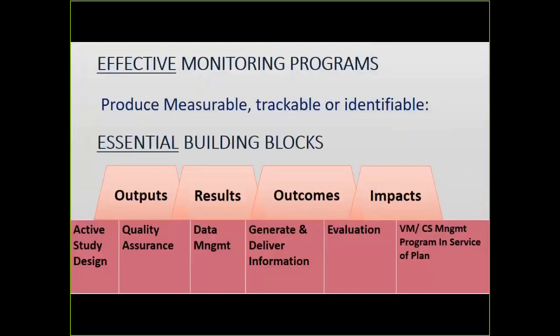These are the essential building blocks for an effective monitoring plan. There's this whole idea of having an active study design, meaning you're always changing it. Quality assurance, data management, delivering information, evaluation, and then if you are working with volunteers, and most of you are, raise your hand if you work with volunteers. So half the room does. I stick this in here, not everybody does, but if you do, replace this with you work with staff. Maybe that's worse. But you work with people to get it through. But there's a whole other set of best management practices that Danielle's going to cover later around volunteer management, program management. So let's talk about, I'm going to spend most of my time here today.